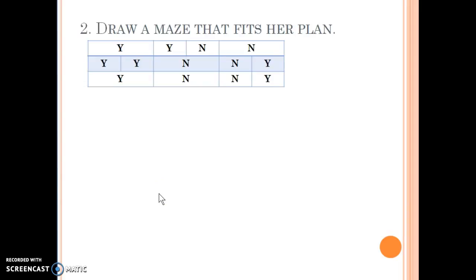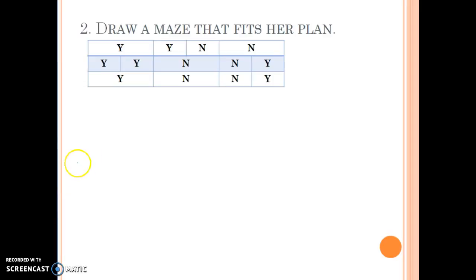Okay, so this is how we'll start. I'll show you how I start thinking, my thought process, and then I'm going to show you my final result, because it doesn't take just 1 minute to come up with a maze. It takes some time to figure it out. So if you cannot get the answer right away, that's normal.